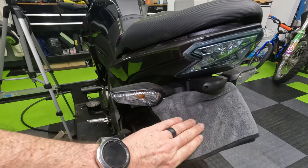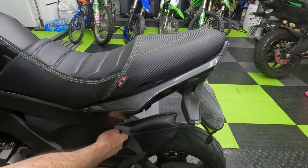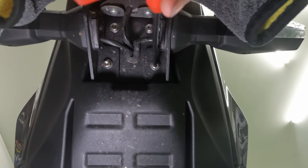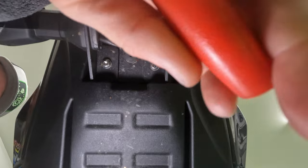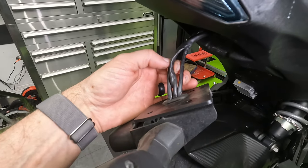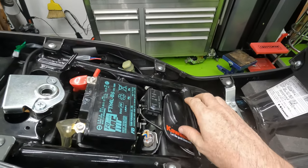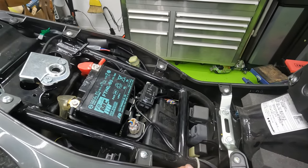Rather than taping off the turn signals and removing the plate separately, I'm just going to take the whole fender eliminator off. So let's pull off the seat, pull out the bolts, and make that happen. When we pull the fender eliminator off, you've got three sets of wires — the left turn signal, the right turn signal, and the license plate light. We have to trace those up and pull them out of the connectors so the wires don't hang loose while we're riding. While you've got your seat off, look for random things you might have kept in your bike — I've got a kickstand plate, but you might have a tool pack. Pull those out; it's unnecessary weight.